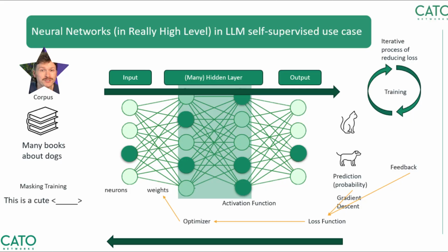Supervised learning often contributes to the joy of a neural network. Now, I'm not going to bore you too much here, but effectively, we start with having a corpus. This is a nerdy name for a collection of data which we use as a basis for processing. In our example today, it's many books about dogs. Now, you know what a dog is, and so do I. But how would a computer know the difference between a cat and a dog? They both have 4 legs, hair, and they're owned as pets. So aren't they the same thing?